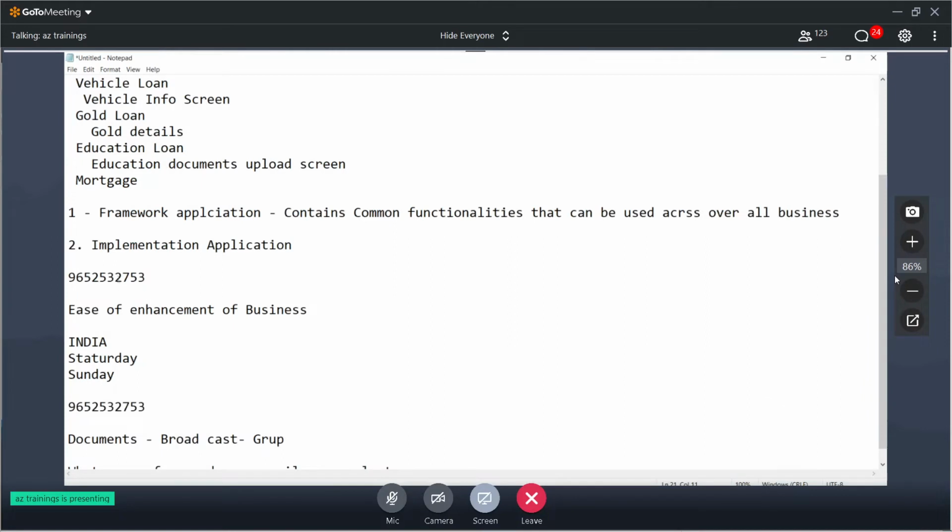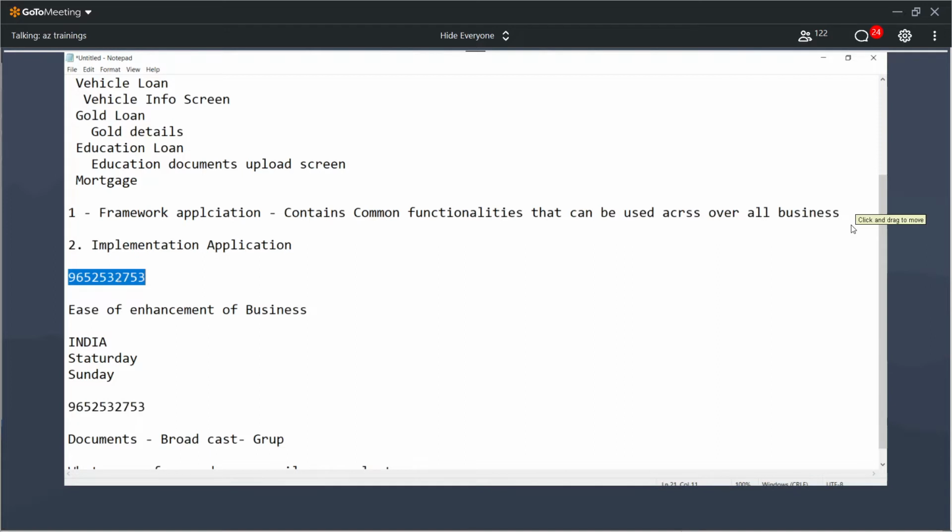We will share the demo video and other documents. You need to watch the demo video. So till date, you have completed only the demo sessions, the demo plus one class on what is a framework and implementation application.